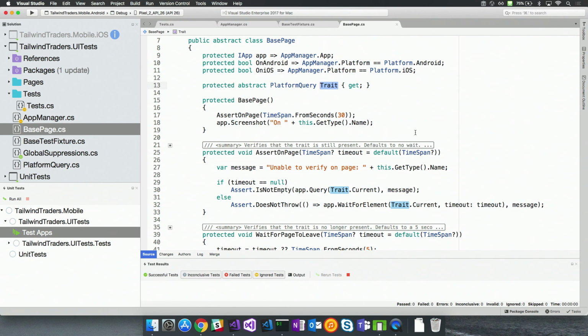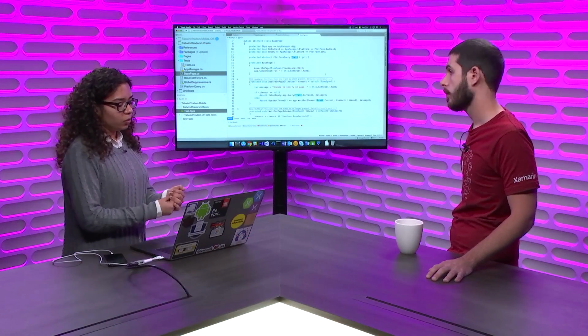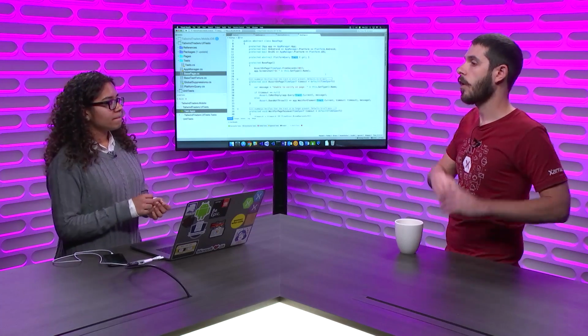Just to get the main principle and the whole page uniqueness working, the way this pattern works is you need to find a unique element on that page so the system can verify, okay, this is the page I'm expecting. I checked that the trait exists, therefore I am on this page, and now I can start interacting with this page. So I have a login page, and maybe there's a button that says login. That's going to be my key identifier that I'm there.